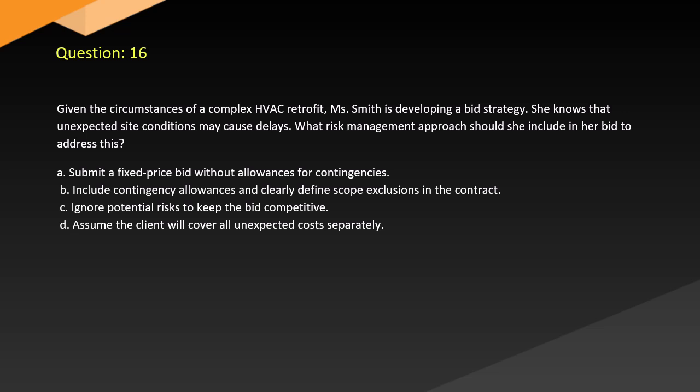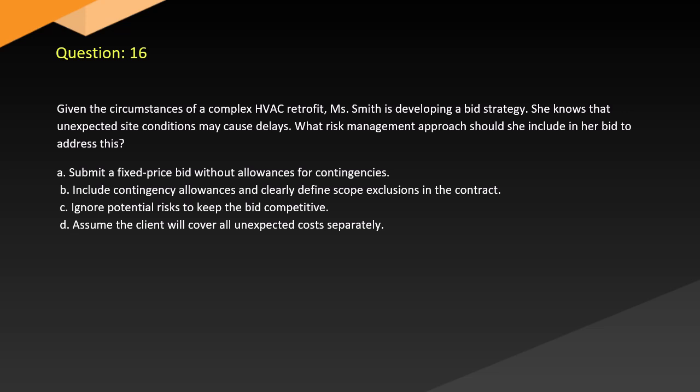Question 16. Given the circumstances of a complex HVAC retrofit, Smith is developing a bid strategy. She knows that unexpected site conditions may cause delays. What risk management approach should she include in her bid to address this? A. Submit a fixed price bid without allowances for contingencies. B. Include contingency allowances and clearly define scope exclusions in the contract.